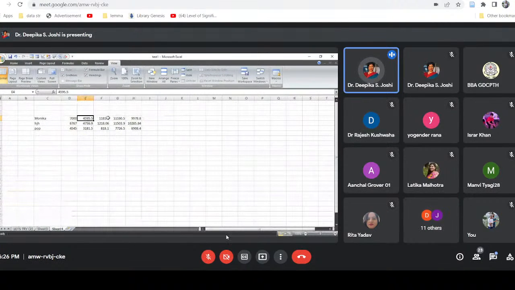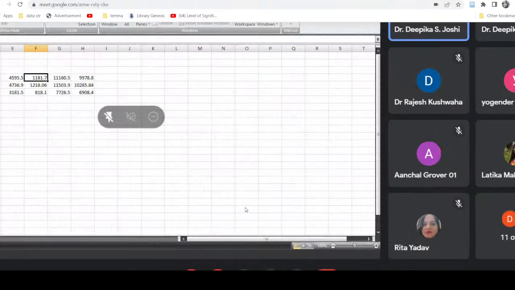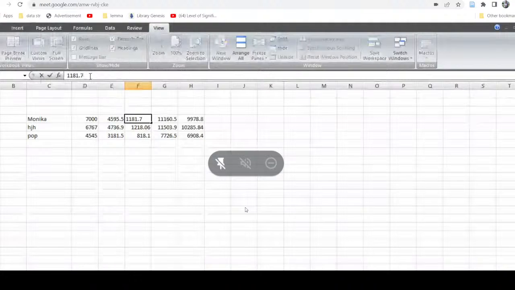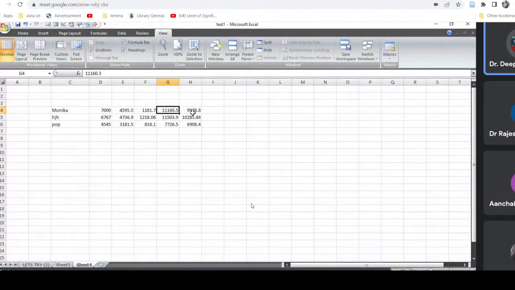Why the data are not being changed here? See, check it clearly. We have values here. We don't have any formula. This is the difference. Whenever we are copying and pasting special, and in paste special, if we are clicking on values only, then Excel will paste the value only of your formulas, and there will be no difference even if you change any cell on which other cells are dependent.